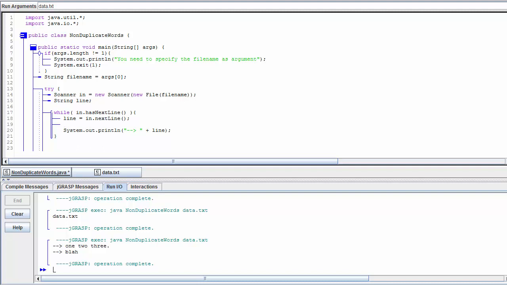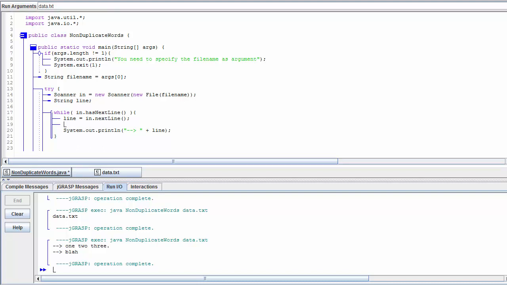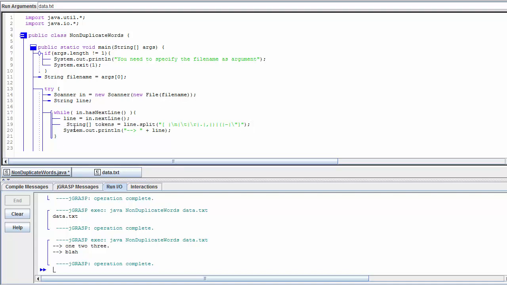So I'm actually going to cheat and use cut and paste because it's kind of a pain to retype that. So there we go. I'm really typing fast on this one. So I have a string array, I call it tokens. So line.split, I call the split method on my line string, and it's going to return to me an array of strings. Each element of the array corresponds to a word that has been identified according to this definition of what is going to separate one word from the other.